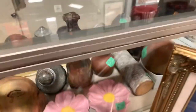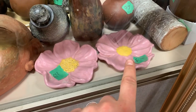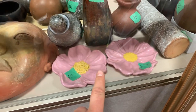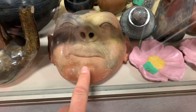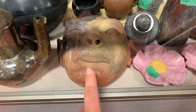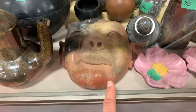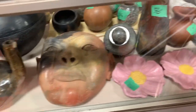All right, so we have some pieces laid out in here. These are her roses, which she created. And hi guys, as you're logging on, I don't know if I'll have a chance to answer questions today, but I'll try. And I should have let Josh know that I was doing this so we'd time this out a little bit better. This is the Crying Man mask. That's just such a beautiful piece, so moving. Such a lovely piece. There's all sorts, there's her spheres.